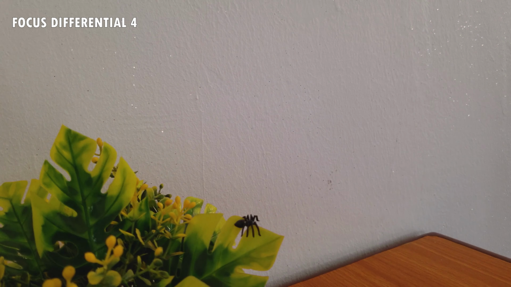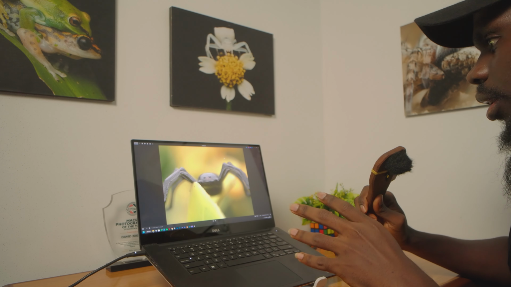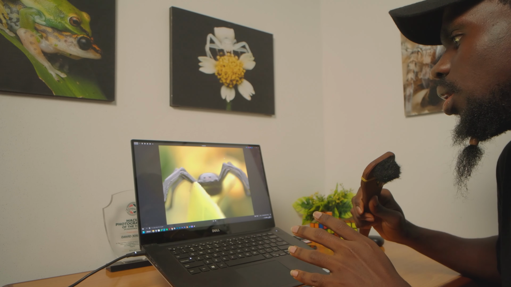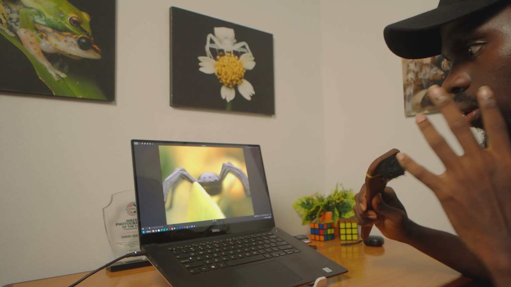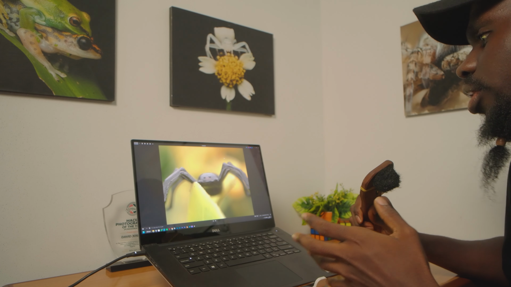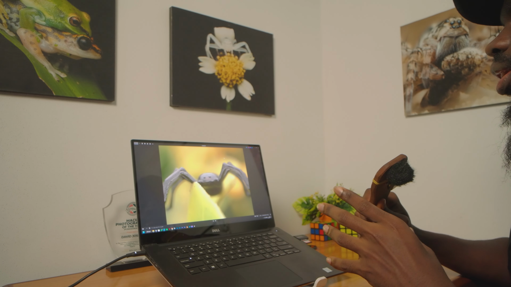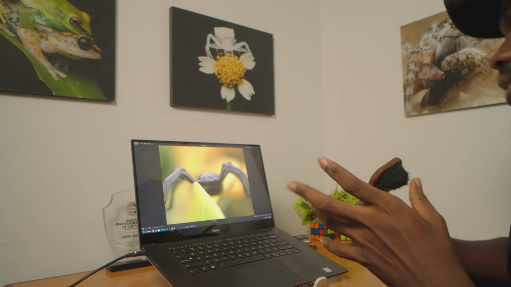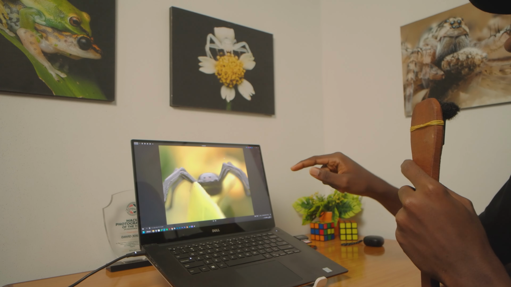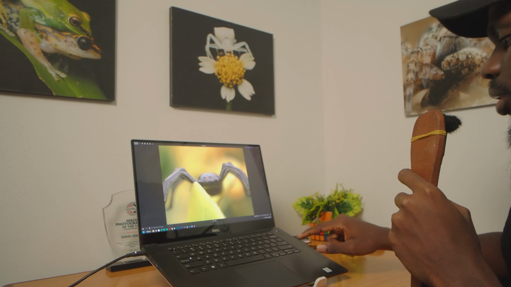Even fewer shots. This is a picture of a plastic spider I took to use for demonstration, and this was taken at differential 2. So let's see, we are going to count the number of shots and later on we are going to stack the photo and just see how sharp or how less sharp it is. So this is taken at 1:1 magnification, and yeah, let's go.